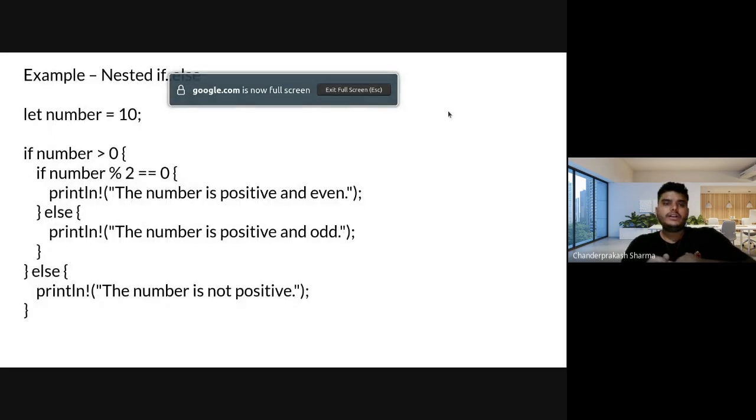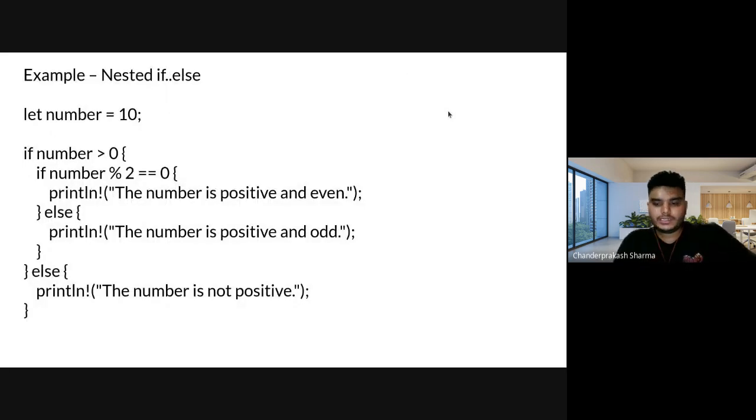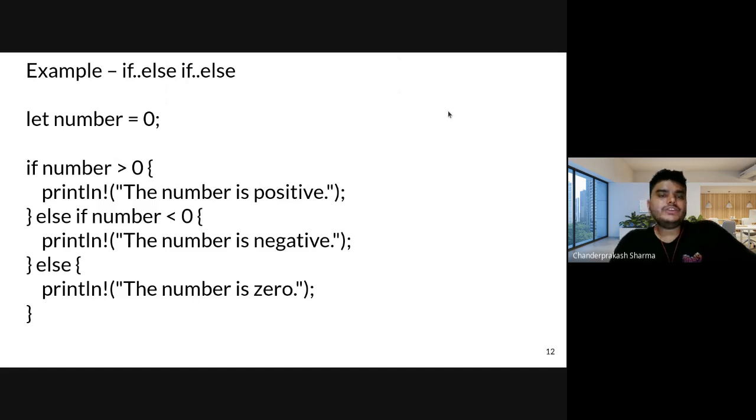So nested loop and if else we have covered. Now move to the next part. Now we are using if else simultaneously. You can see here, this is the complete if, and this if has this else in front of it, because if, else if and else we are using as one complete flow. That's what we call if and else. Then we are using else if there, and then we are using else. So this is the complete flow that we want. You can program whatever you want in Rust. That's not a problem for control flow. So let's see what value will result from this.